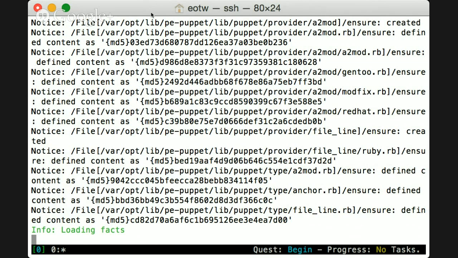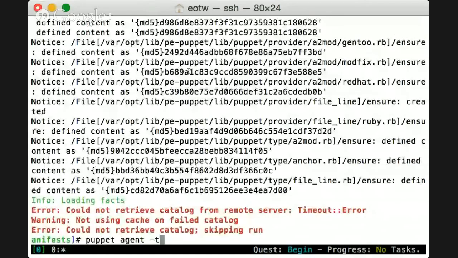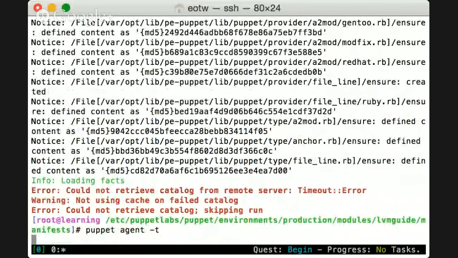Once this thing successfully works, come on. Could not retrieve catalog. Timing out. Fantastic. Okay, so it's looking like the demo gods might actually hate me at this point. Let's try once more. If it doesn't happen in 30 or 45 seconds, then I shall bow out gracefully. But it worked on my machine earlier.